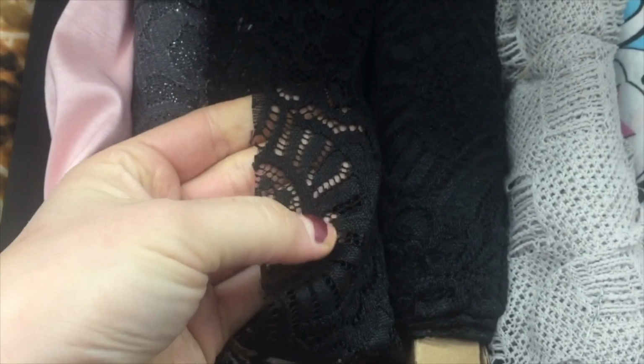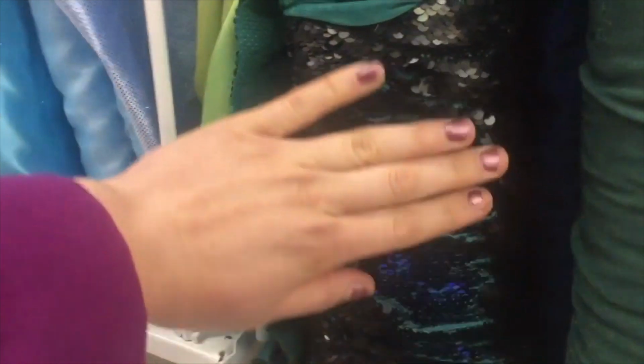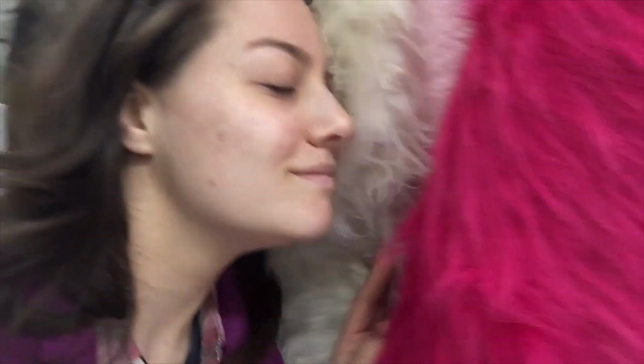Joann's, the land of shiny, colorful, lacy, fluffy. Oh my gosh, I want it all. Here's a black lace, just a tad too big and bold with the details. And oh my gosh, it looks like mermaid scales. It's so shiny. I finally narrowed it down to two choices, both floral. On this one, the netting is a bit too big, but I like the scalloped edge. This one is fine and delicate, and oh my gosh, the sequins change colors now. Fluffy.